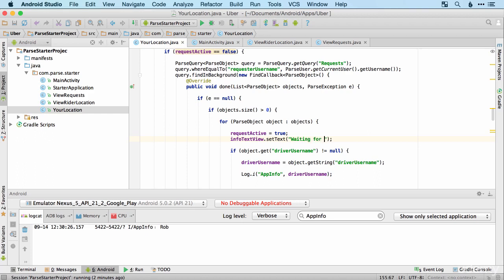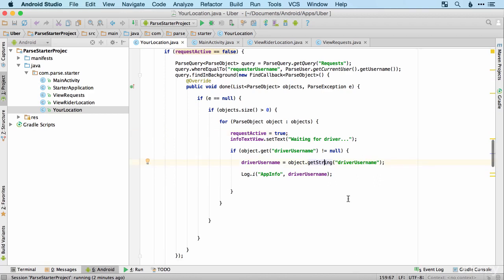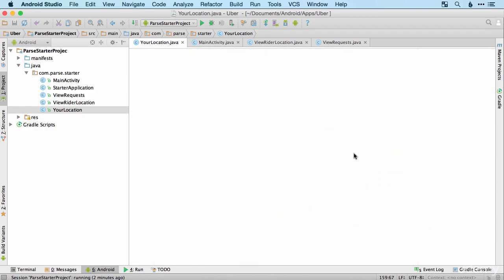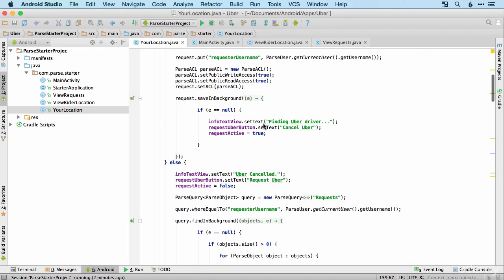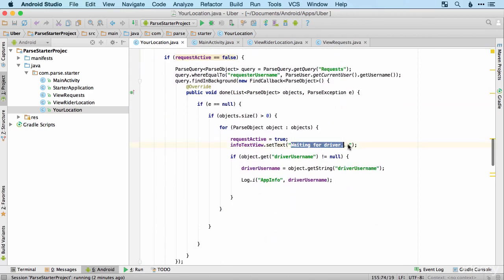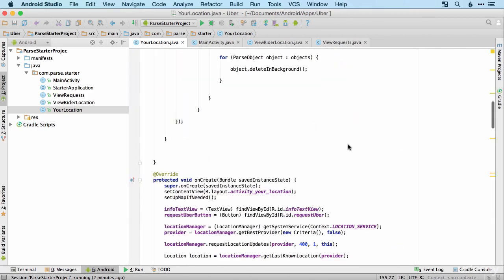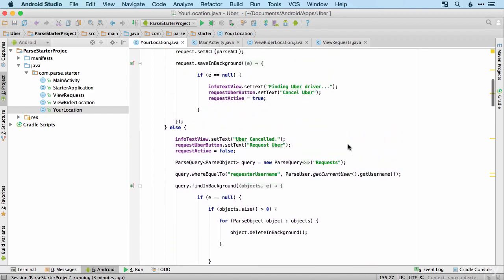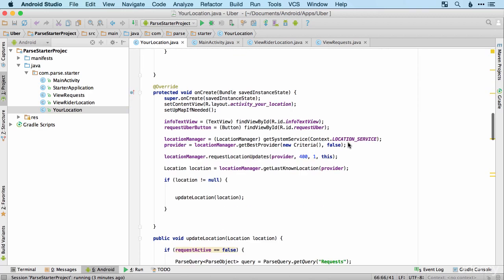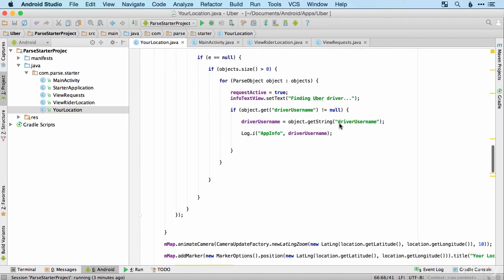So I'm going to put waiting for driver. Okay. We also want to run the code that we had before. Here we go. Oh, we used finding Uber driver before. So actually, let's use that. Doesn't really matter. So finding Uber driver. And we also want to set the request Uber button to cancel Uber.